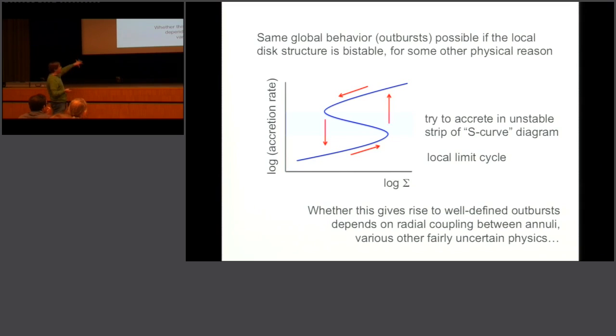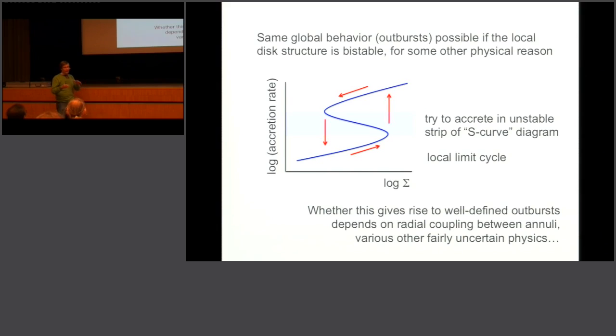So all we need is to find some physics which would provide this kind of diagram in this accretion rate versus surface density plot. Now, I'm skipping over here some considerable subtleties based on the fact that when you see a computation of one of these diagrams, it's made at a particular radius in the disk. Now, to produce a global outburst of the disk, you need many annuli in the disk to cooperate with each other, to all flip simultaneously into outburst, and then flip back into quiescence.